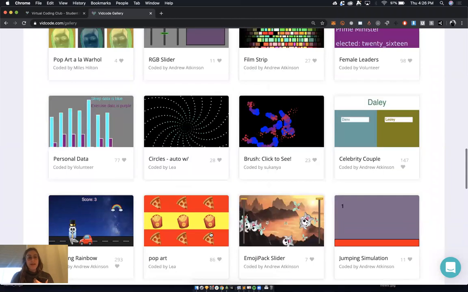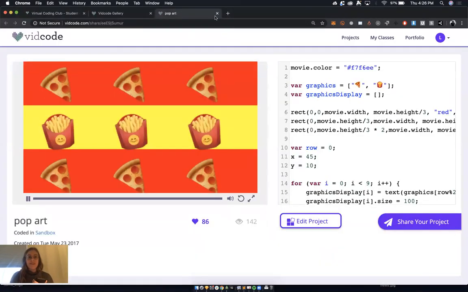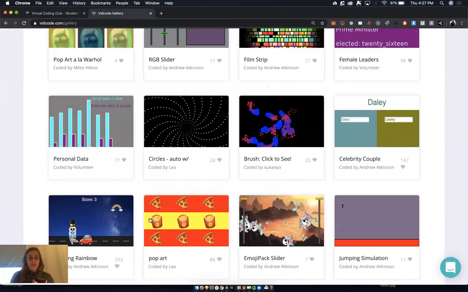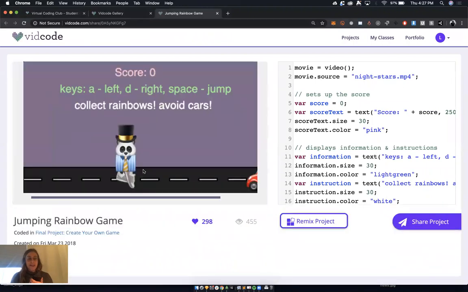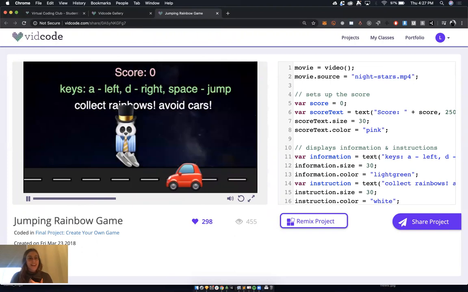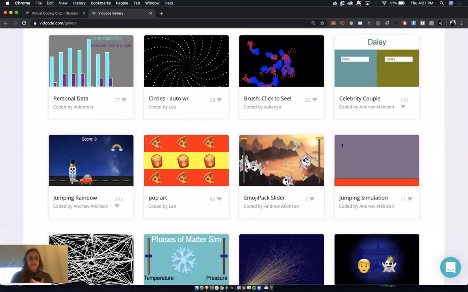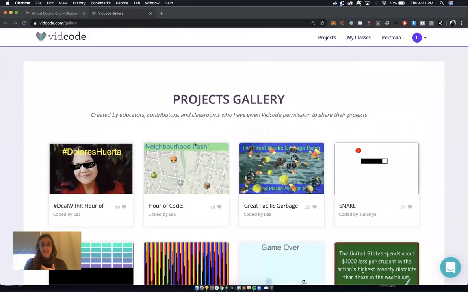Let's see, what else can I show you? We're going to be making projects that use emojis. And we're going to be making things like video games as well, and projects that are interactive and use our mouth and stuff like that. So now that we've had an overview of where we're going, let's do our first tutorial together.